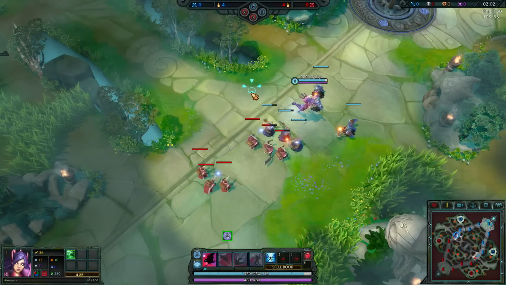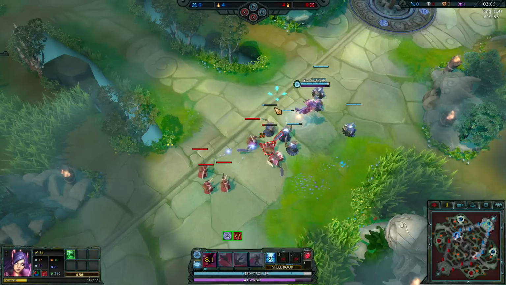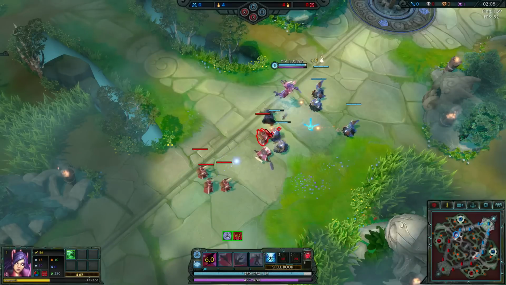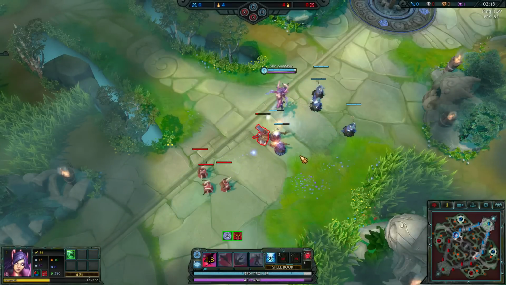Next up, I'm going to talk about the map in DawnGate, which makes it a really unique MOBA compared to others. So typically you would have 3 lanes, but instead in DawnGate you have only 2.